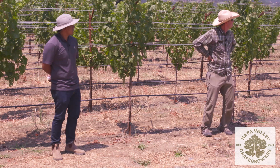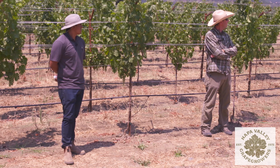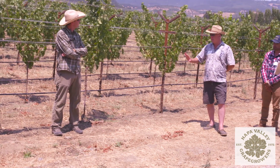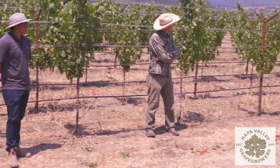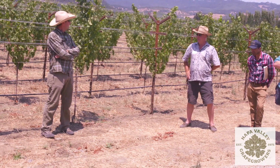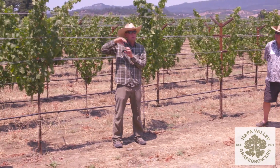So you're ripping for the prep in order to open up the roots to go deep. The cultivating that you're doing after that on an annual basis is mostly for the cover crop then? Or, in other words, why are you tilling at all after you've done the initial rip that you're trying to put the roots down? Okay. And so no-till, you rejected the idea of no-till? No, haven't gotten there yet. We're just in year one. Oh, I see, okay. So the question was, what about tilling down the road?